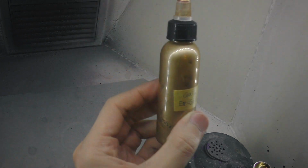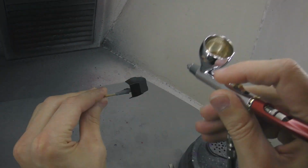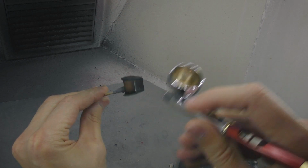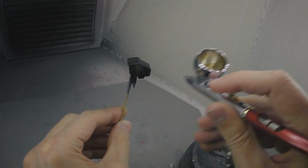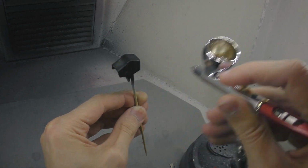Now, it's metallic's turn. Mostly I would use some bright silver metallic as an undercoat for a candy, but here I'm gonna be using this beautiful Gaianotes X-Gold paint. It will add a warm tone to my candy color.